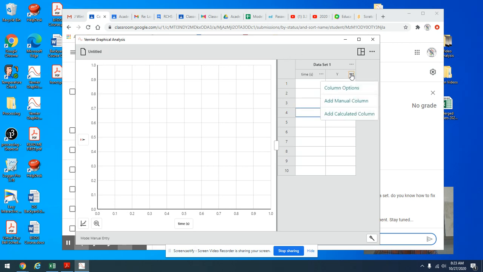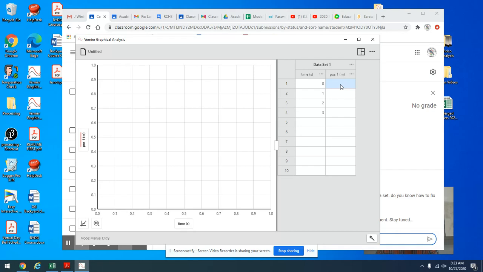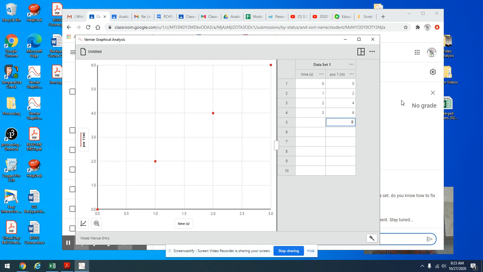And let's say this is position 1. And let's say units are meters. Do this with any type of data. And then we have 0, 2, 4, 6, 8, just making up some nice numbers. You don't have to go that far. Okay, so now there's that. That's all fine. You can do your linear fit for that.